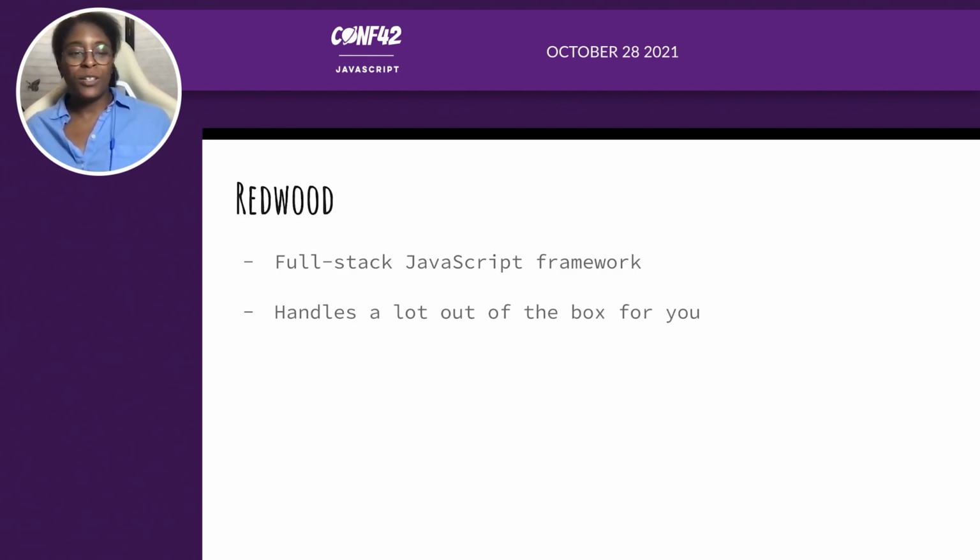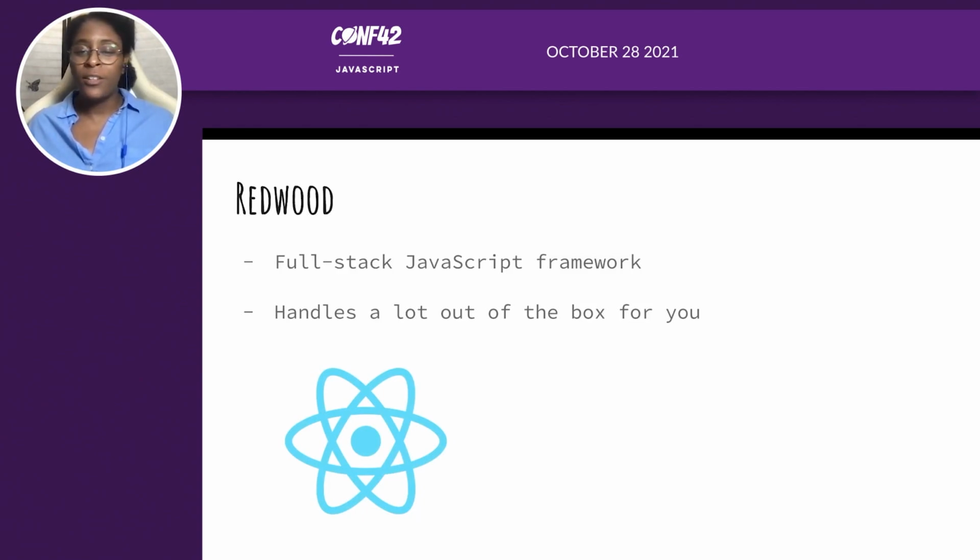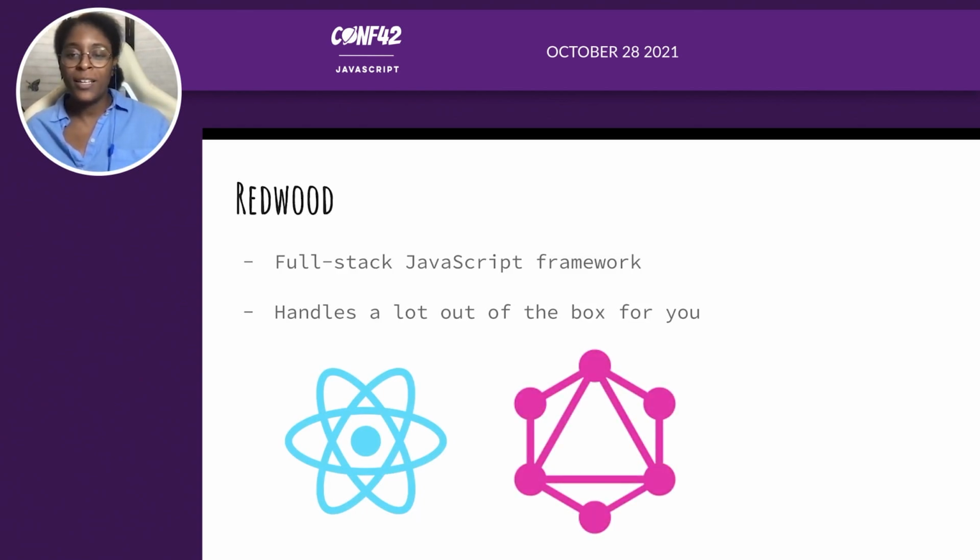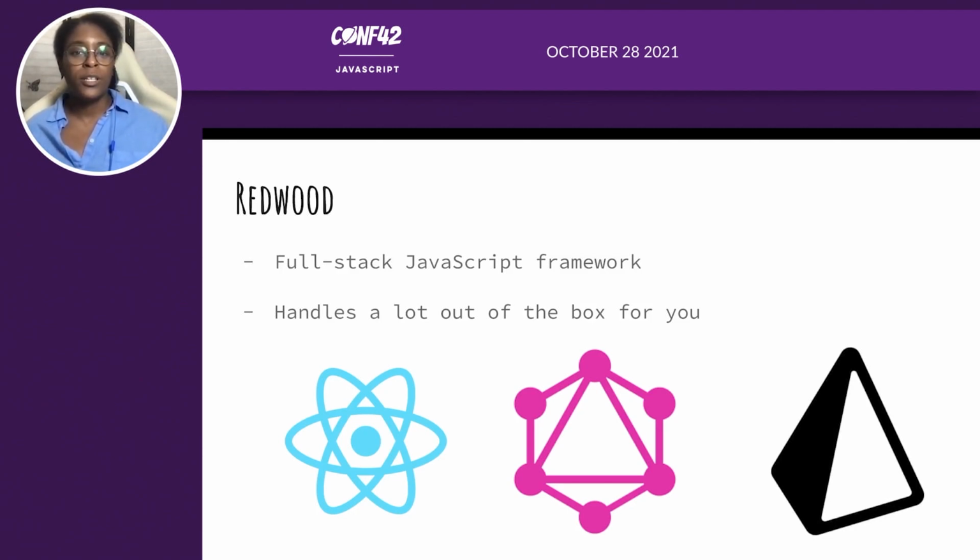That might just be because I like how much it handles for you out of the box. So with Redwood, you have your React front end, you have a GraphQL server for the back end, and you have Prisma supporting all of your database operations. So when you create a new Redwood app, you have a fully functional full stack app from front end to database as soon as you run the app. Like, you just create a new project, you run it, and you have this React front end, you have this GraphQL server, you have Storybook. If you want to add some authentication, you can do that too.